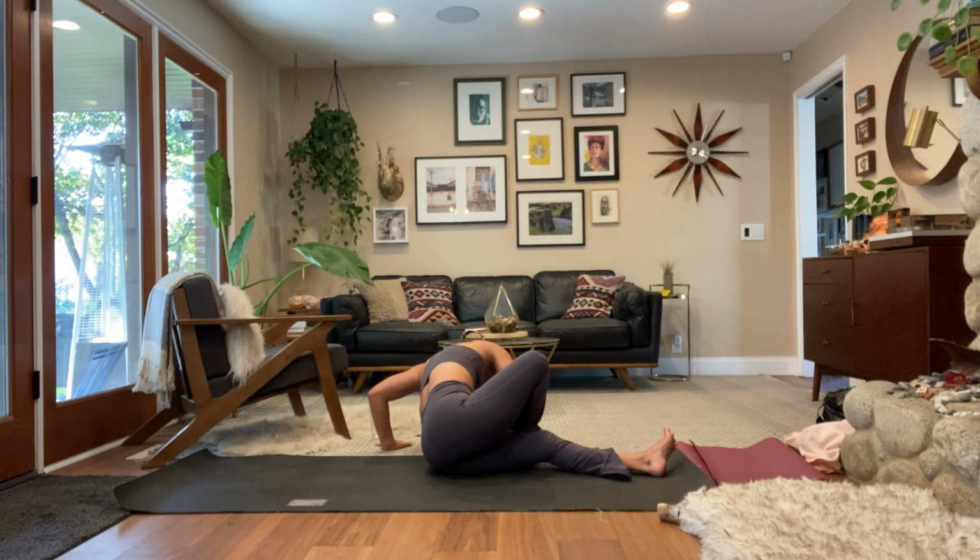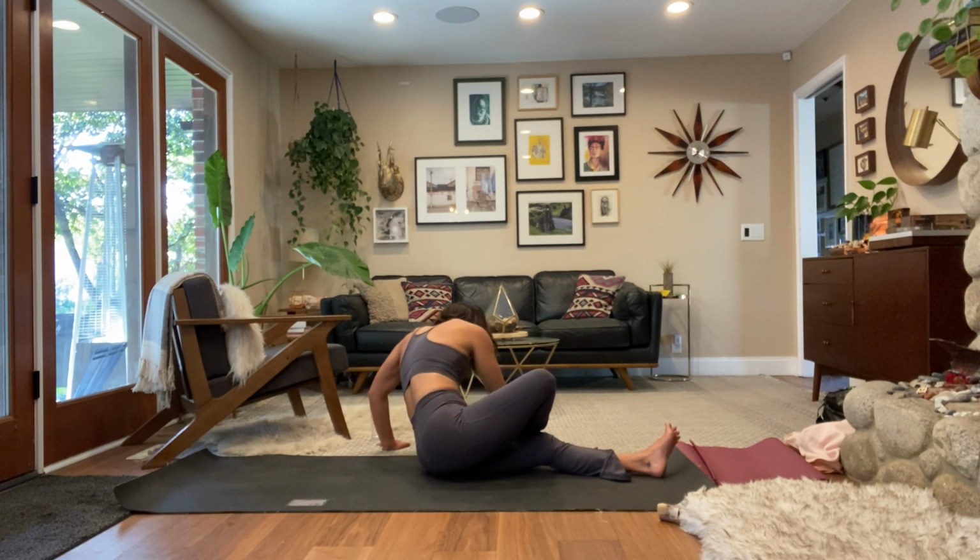Take a little bow. Your right butt cheek can lift. Crown towards the ground. Breathe into your low back. Really big, deep breath into your low back. End of your exhale. Come back up.